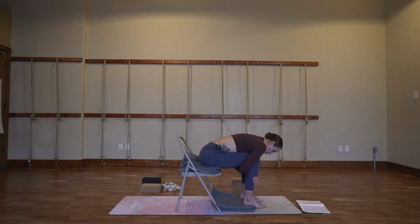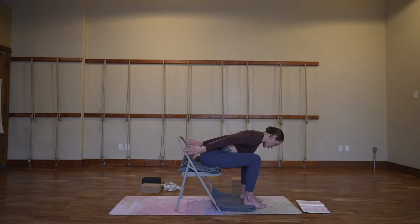And then draw the pubic bone and the belly and the sternum. Everything's traveling forward like a little back bend, just resisting the fold. Good. Undo that clasp if you took it. And now reach your fingertips back towards the chair. So you're extending the shoulders back. Plug the heads of the arm bones back. And now start to back bend to sit up.